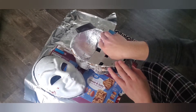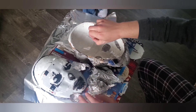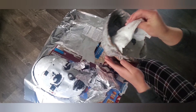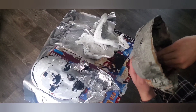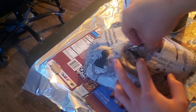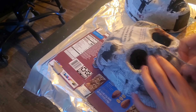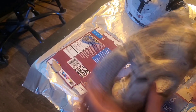Once your mask is completely dry, you can finally remove your mold as well as the clay inside. Be gentle, because the inside may be less dry than the outside. So when you're removing your clay, if you see paper coming undone, stop or try to pull from another spot. Here I have it completely removed. At this point I trimmed out the eye holes as well as the nose and around the mask. I'll also be trimming out the area for where I'll be placing the hinges for the jaw, but I won't cut out the jaw completely so that I know where it lines up and keep it to that same alignment.